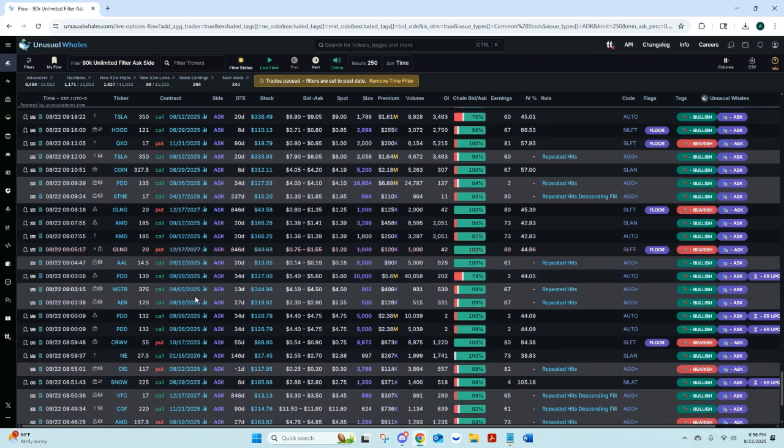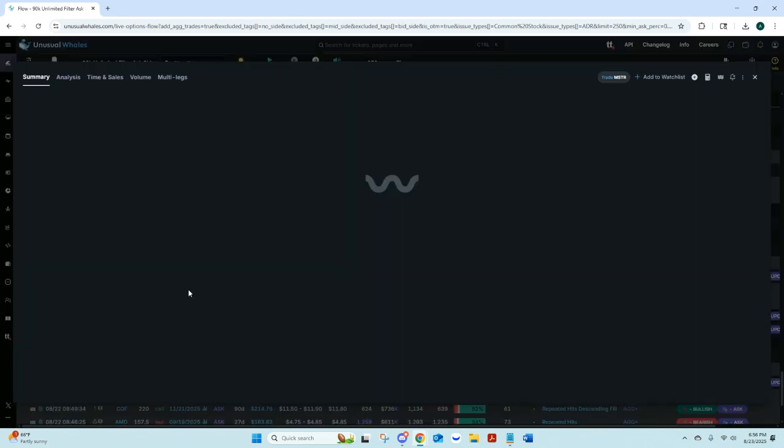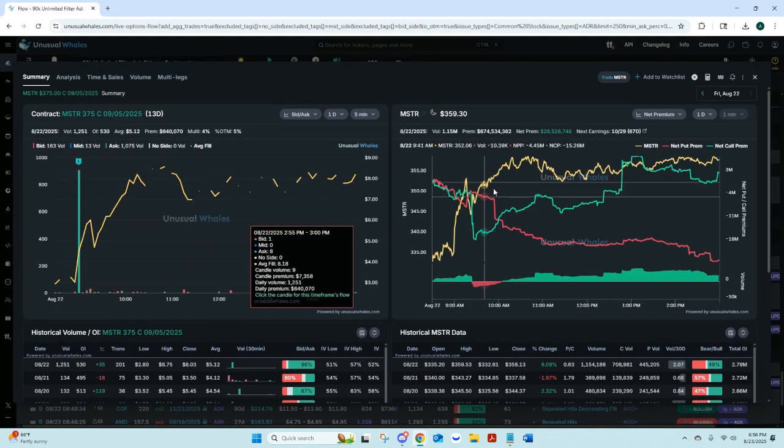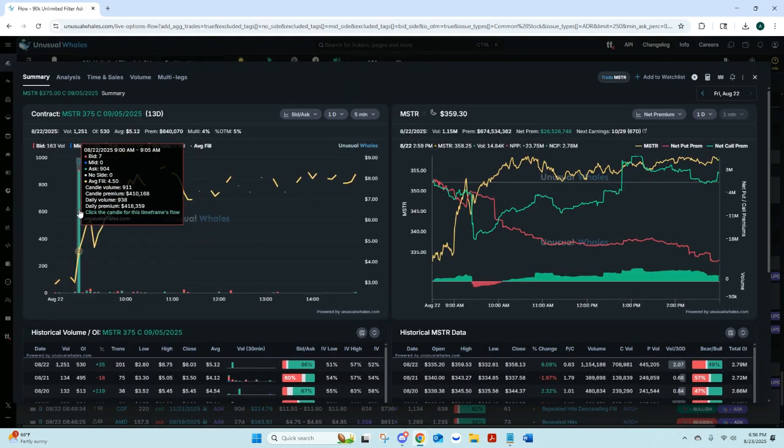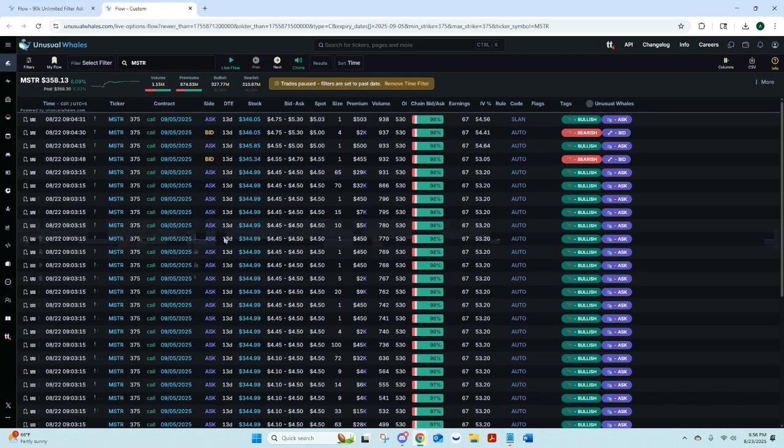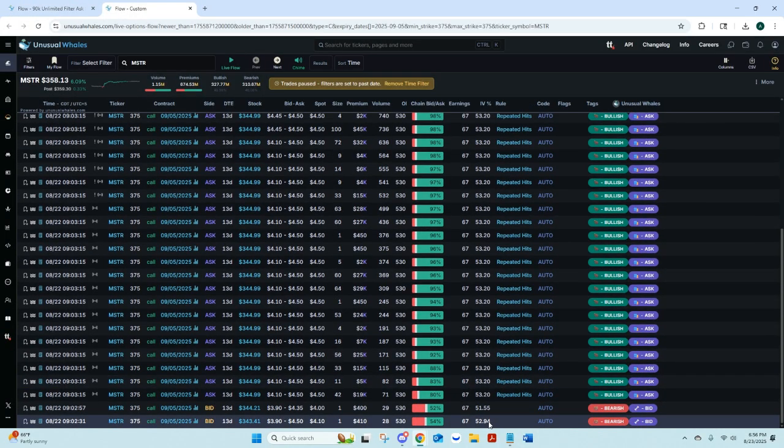Now I have my attention on PDD, even with that kind of mixed flow there earlier. And then you see more come in here. That's interesting to me. We'll look at these MSTRs here. Little lighter size, but you can kind of come in here, see how that's looking. The net premiums, your flow, again, always coming in here and looking at that flow.